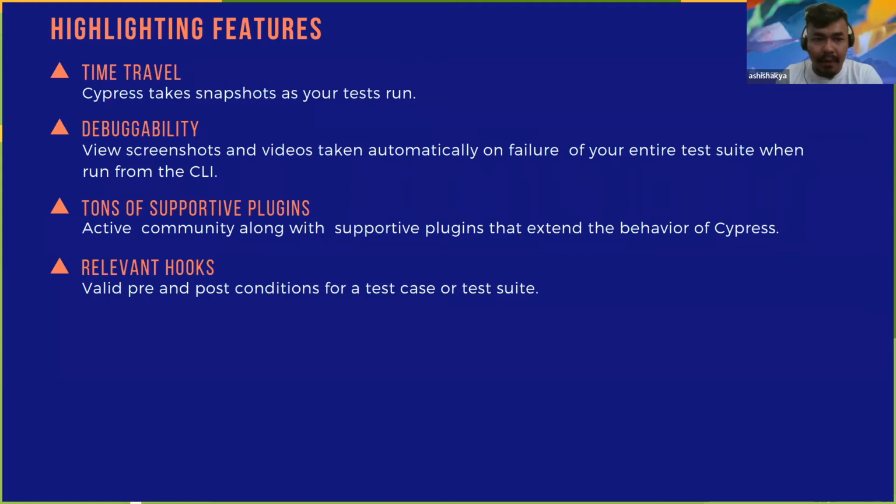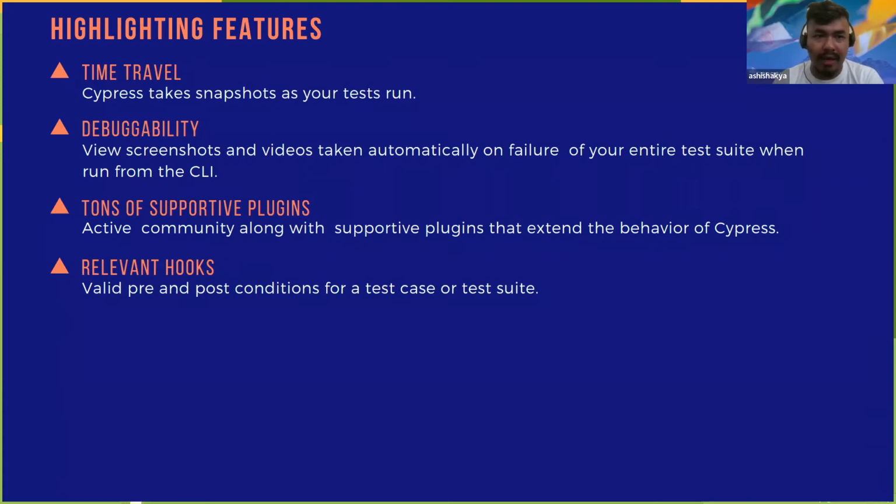In terms of Cypress, we have a good collection of pre and post conditions, such as the before and after hooks. Maybe someone who has not worked with Cypress might find it different, but those working with Cypress are, I guess, very familiar with this. It is one of the very good features where we can summarize our code and implement reusability in our test spec. So this is what it's all about.